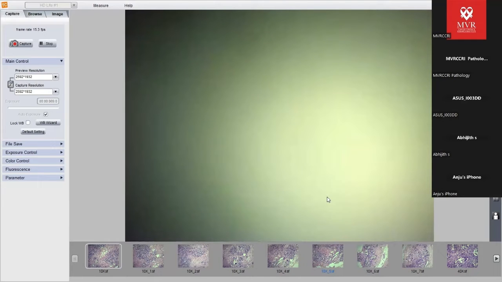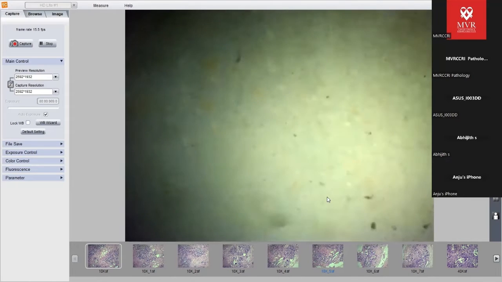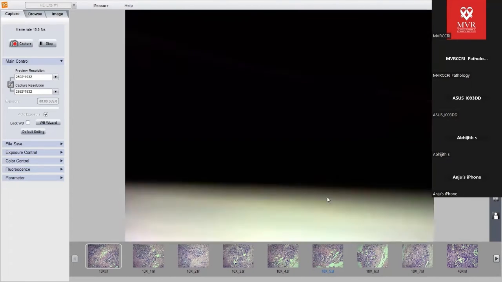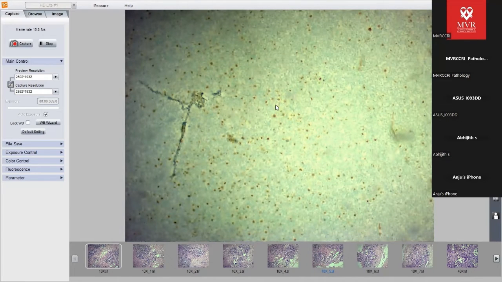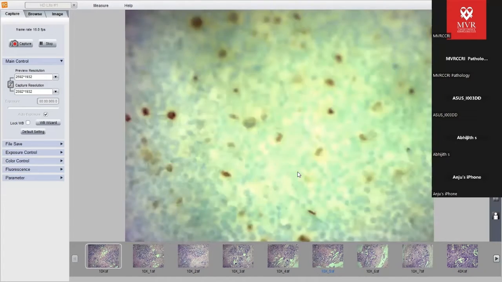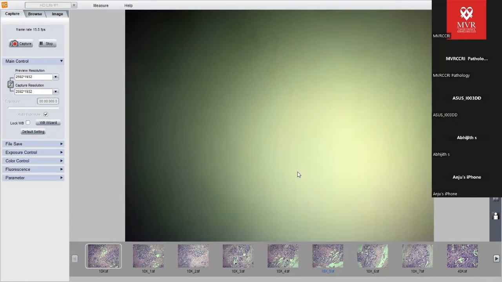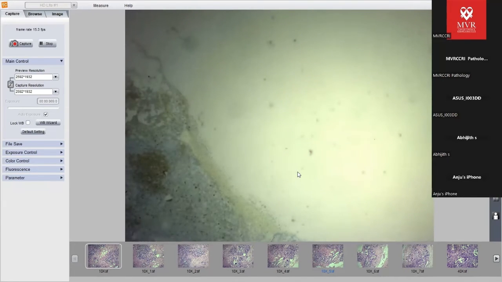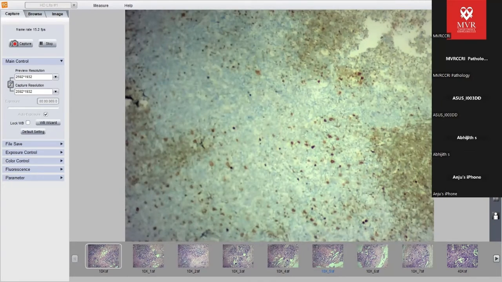CD20 markers are positive. We tried the rest of the B cell markers. That's OCT2, BOB1. OCT2 and BOB1 are the B cell transcription factors. You see these large cells? Beautifully positive for OCT2. Now again, CD15 positive, but then B cell marker CD20 is bright, OCT2 is positive. What about BOB1? BOB1 is beautifully, strongly positive. In fact, more positive than the rest of the background B cells. OCT2 and BOB1 brightly positive.